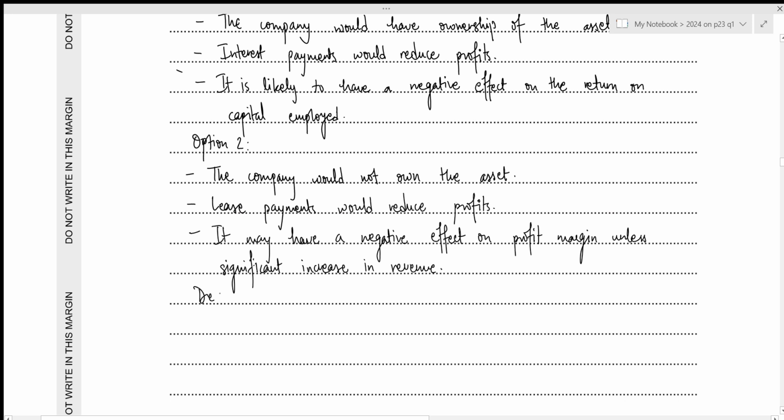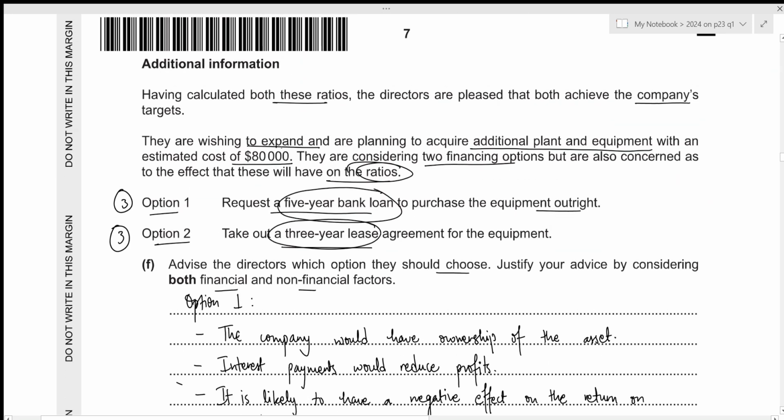Okay, now based on these factors, we need to make a final decision. So in this case, the amount that we are considering is 80,000, which is a pretty big amount. So if we were to take out a 5-year bank loan, then it means that if there is some downturn in the business later on, let's say that the business will turn into a loss in the future, then the company would be in a very risky position because they are still yet to pay the bank loan, which is a non-current liability of 80,000. But in case we take out a 3-year lease agreement, it will be less vulnerable to business downturn because for the lease agreement, we do not have to pay back the loan amount of 80,000. We only have to pay back the lease payment. So that would be quite an advantage.